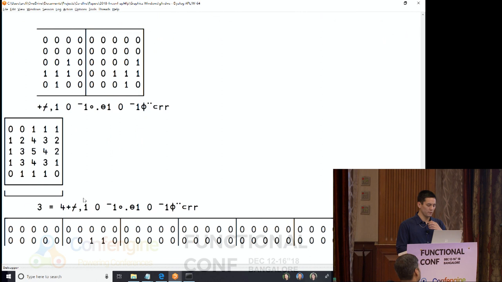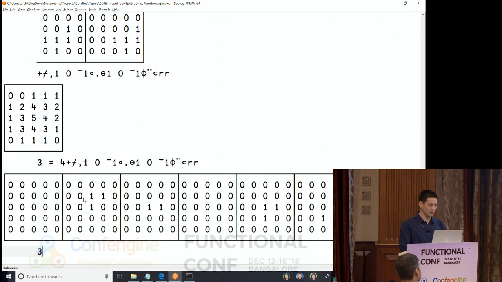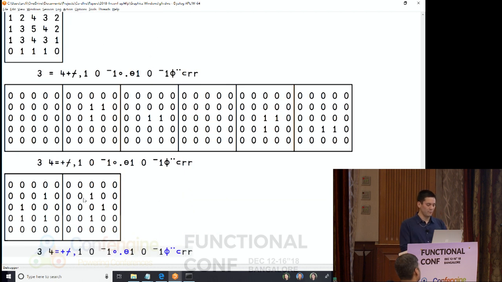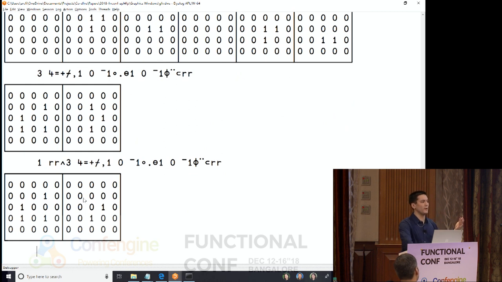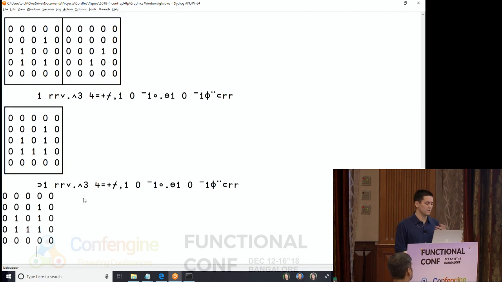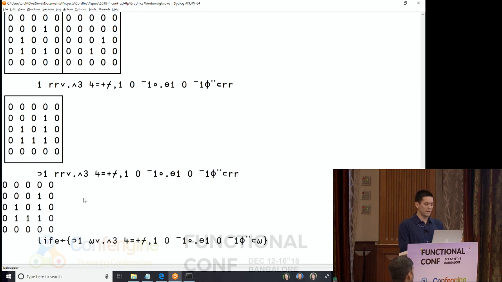And so we can ask where are the 3s and 4s, which does not look like that. Looks like that. And we can say the generation of the Game of Life, we can and them together. So if there are 3 as your neighbor count, then you're alive. But if you're a 4, you're only alive if you were previously alive. So that's what that's saying. And both of these contribute to the next generation of R, so we consider that, disclose it, and there's our next generation of R. So this gives us our function life. So let's parameterize that. All right, so now we have life. So now we can animate it, right?